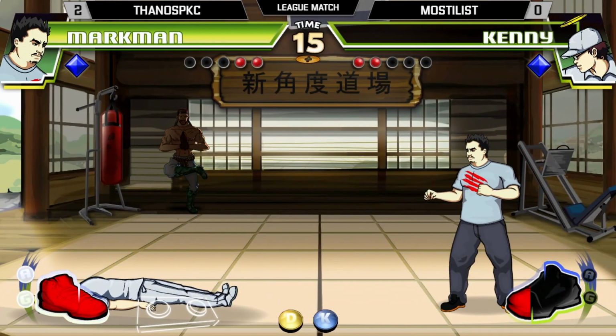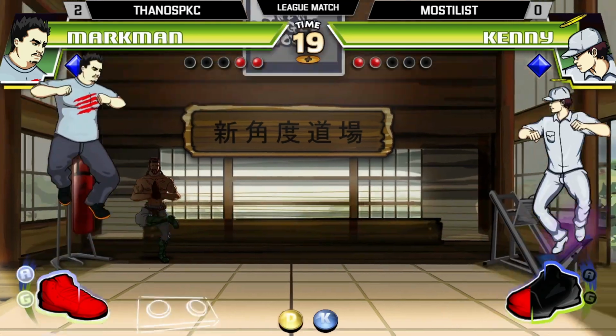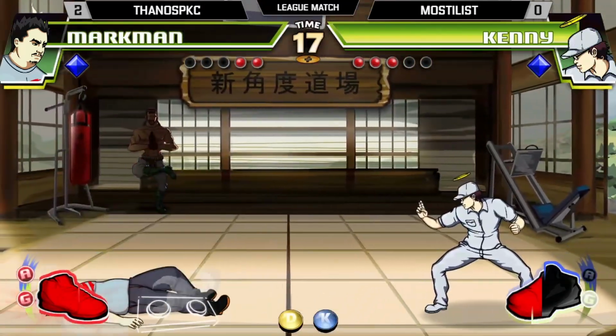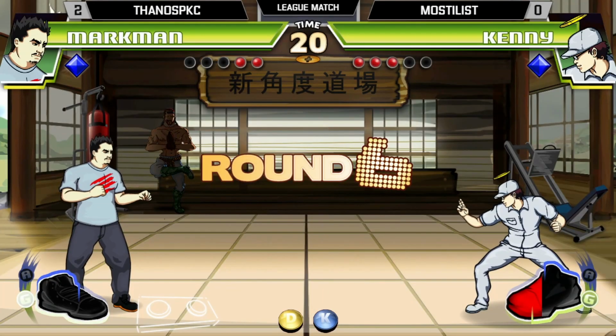I think I was doing some neutral jumps there to see kind of who he is, and I was gonna go for a lightning kick, but it looks like he could jump really high and fast, so I decided that I wanted to time my kick instead of just going in willy-nilly. Round 6.